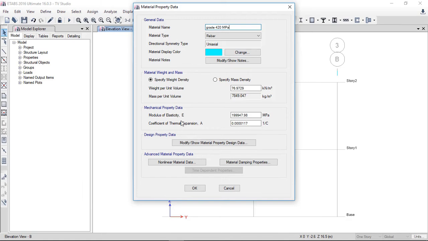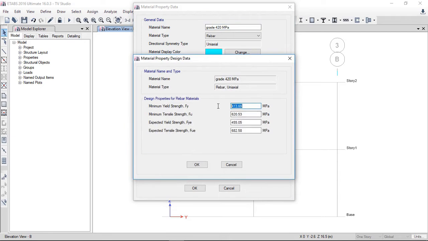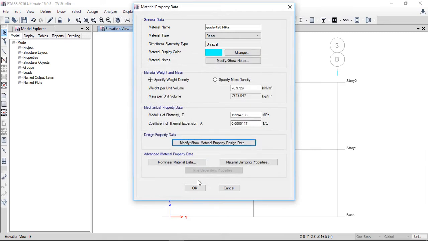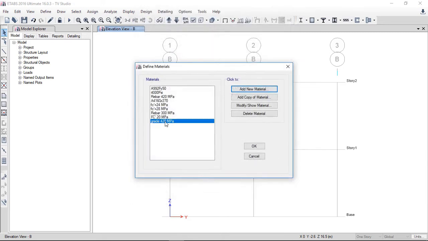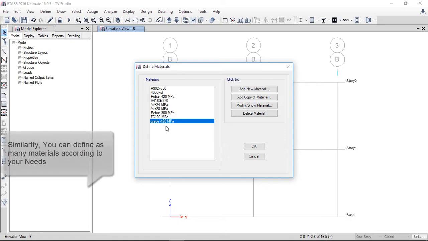So here I will change for 420 megapascal. Okay, so here we have defined 420 megapascal. I showed you how to define the material of steel bars and concrete strengths.